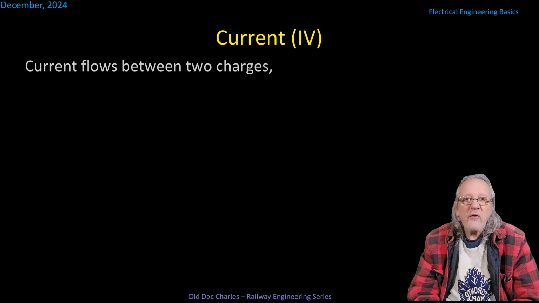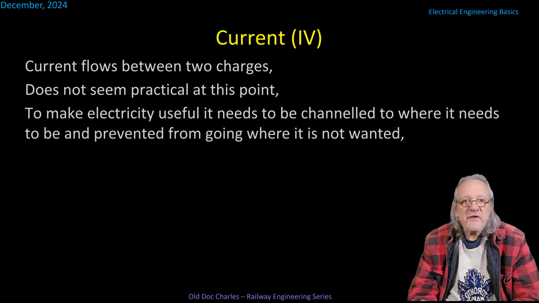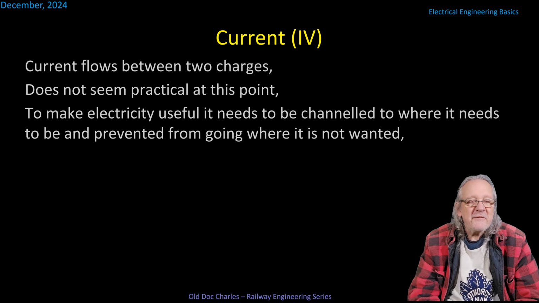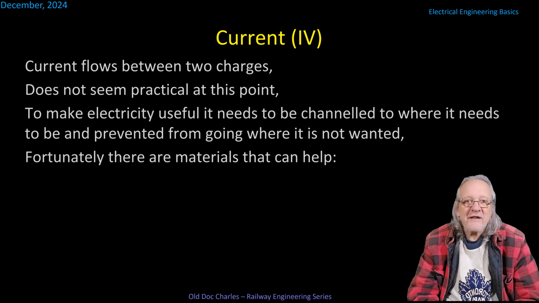Now, the current flows between two charges. It's not really practical at this point. To make electricity really useful, we need to be able to channel it into places where we want it, and we need to be able to keep it away from other places where we don't want it. And fortunately, there are materials that will help us with this situation.